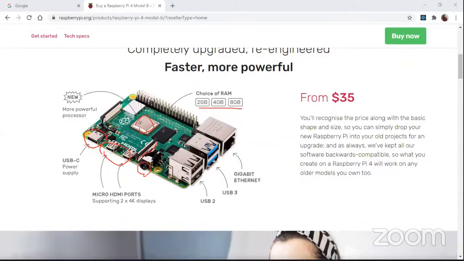This part and these two are mainly used to connect camera peripherals. Then these are all USB ports, and this is to connect with Ethernet, but there is no need for Ethernet because your Raspberry Pi comes with Wi-Fi and Bluetooth capability. And these pins are mainly used for input and output. These pins are called GPIO, general purpose input output pins. You can make your input and output with the help of these pins. So this is how your Raspberry Pi looks.